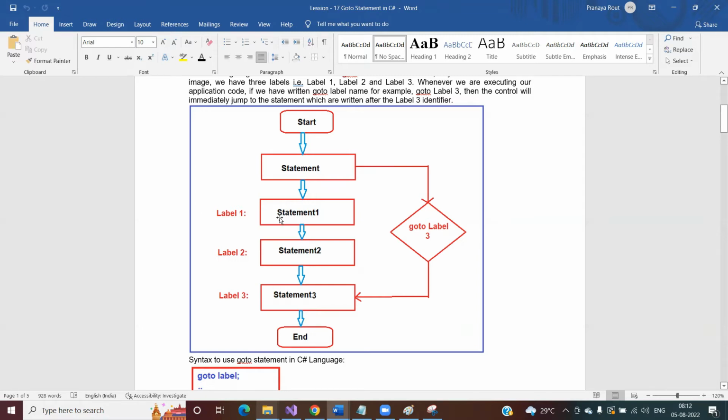So the statements written inside label 1, label 2 and label 3 are all going to be executed. If you write goto label 2, the statements inside label 2 and label 3 are executed. And if you write goto label 3, only the statements inside label 3 are executed. The statements inside label 1 and label 2 are not executed.